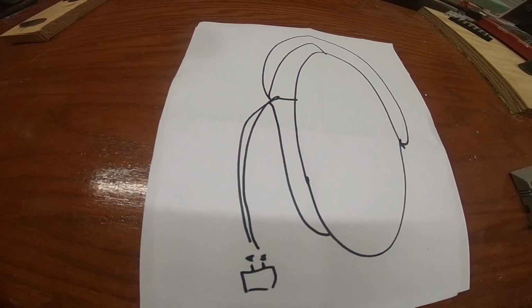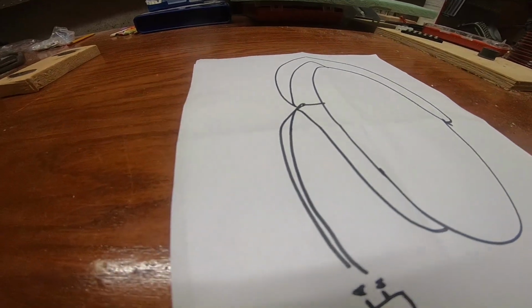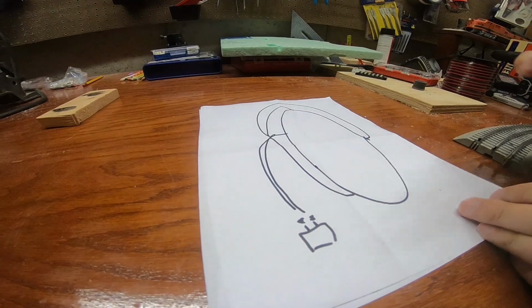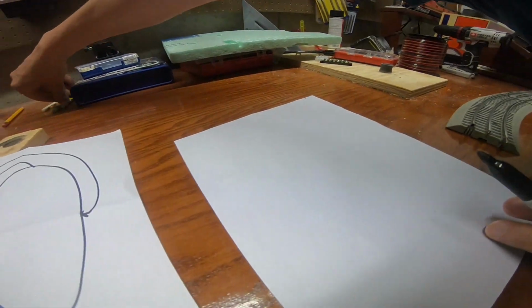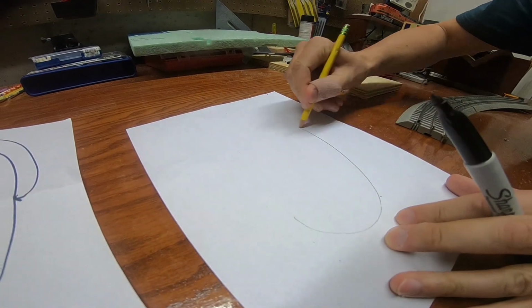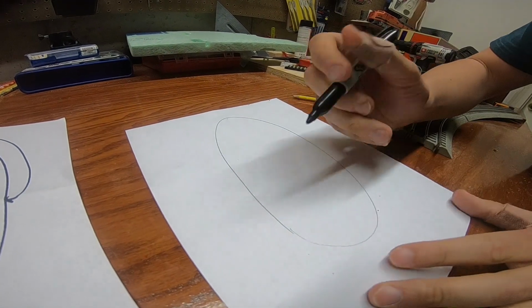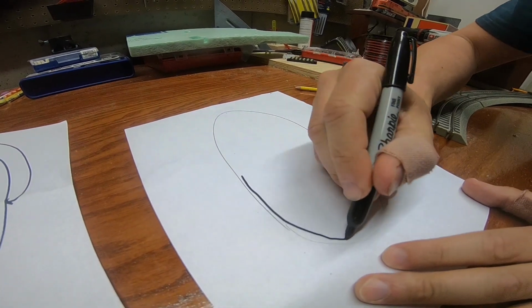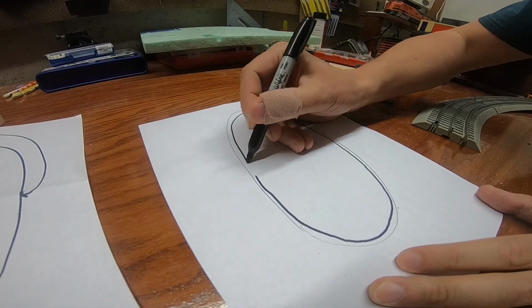And so my friend Bob Camfield from Nevada showed me a better way to do it, and that's what I'm really going to describe in this video, is how to make that function. Now I'll show you what it should look like. If you have a track that goes in an oval, you actually want to have your wire follow it completely underneath or on the side, okay, just like that.